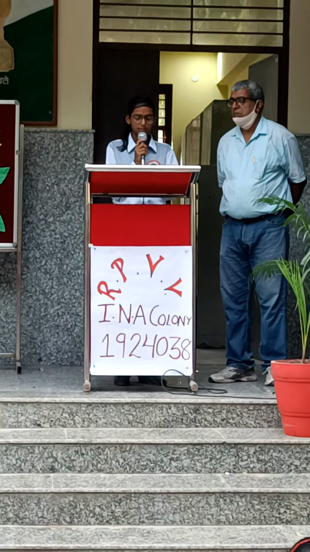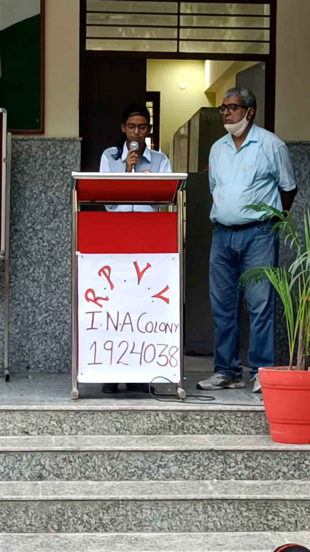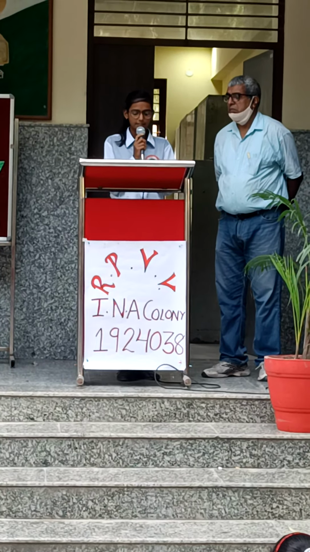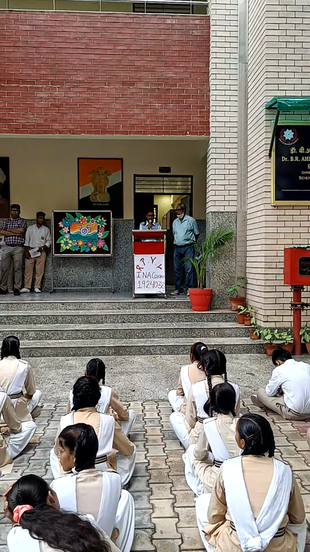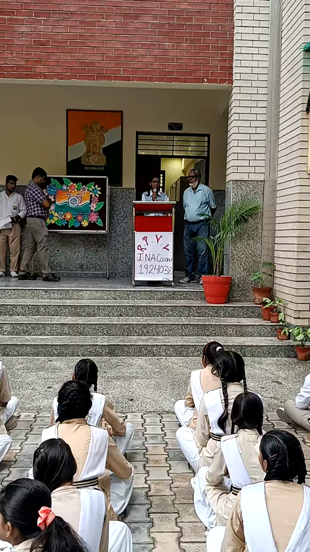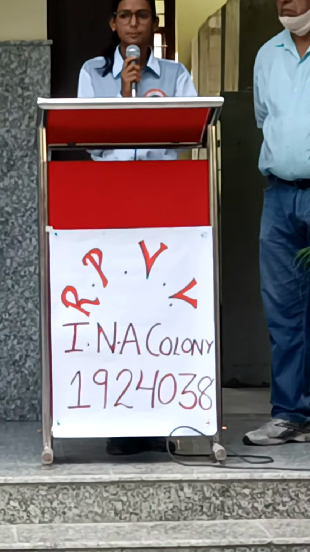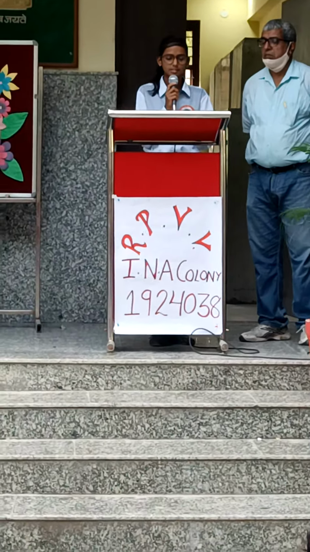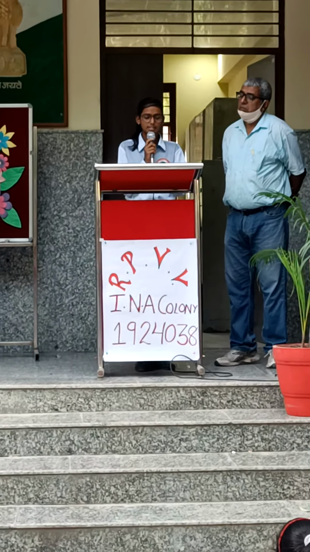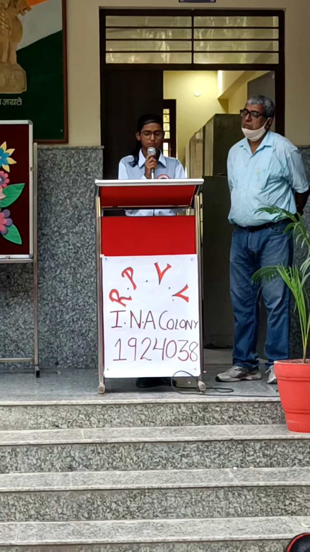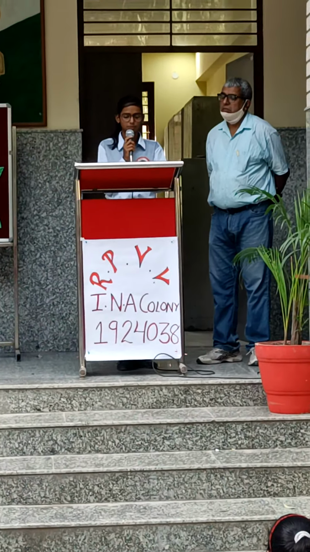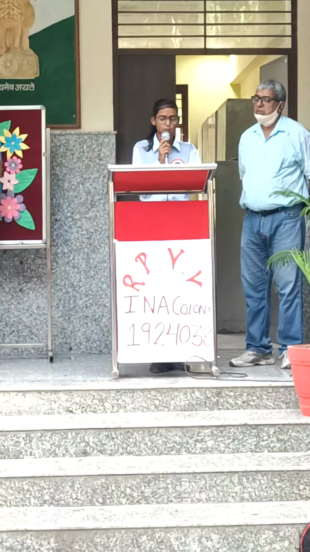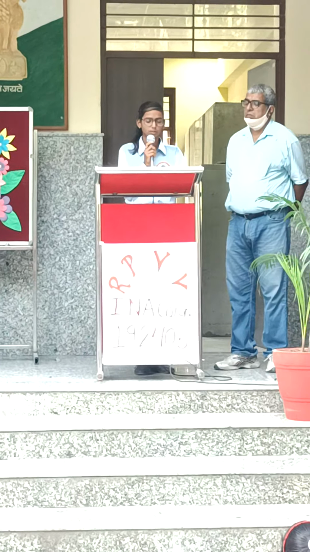The non-cooperation movement from 1920 to 1922. Congress decided at its Nagpur session to start a non-cooperation movement under the leadership of Gandhiji. Tilak and Gandhiji viewed this as an opportunity to bring Muslims into the national movement. So the Congress decided to support the Khilafat movement. Thus the Khilafat movement and non-cooperation movement emerged on 1st August 1920. The movement aimed at protesting against British repression in Punjab and their policy toward Turkey. It was also for the attainment of Swaraj.